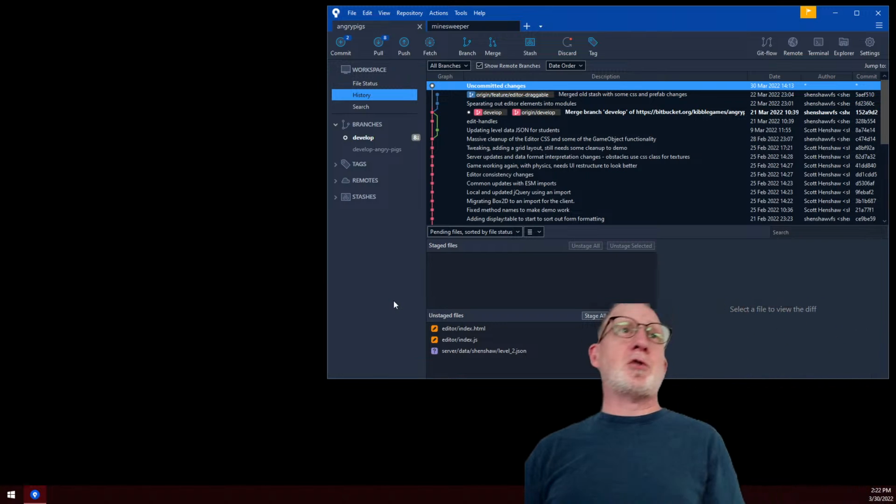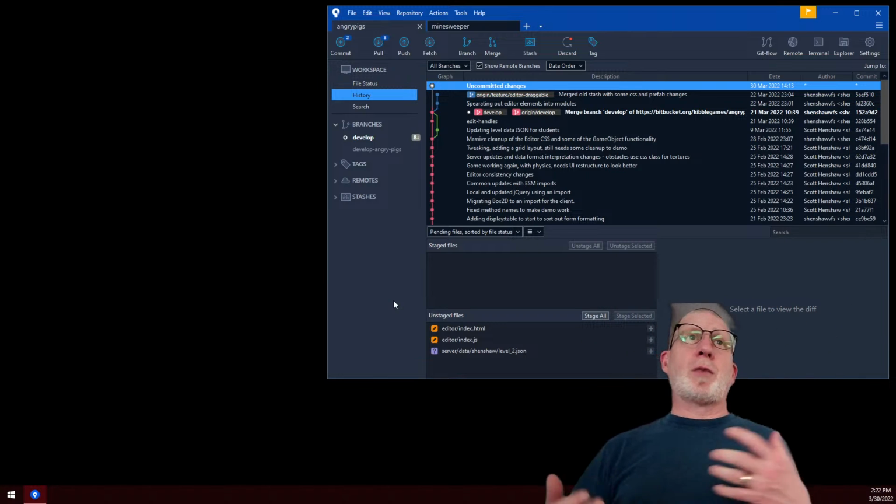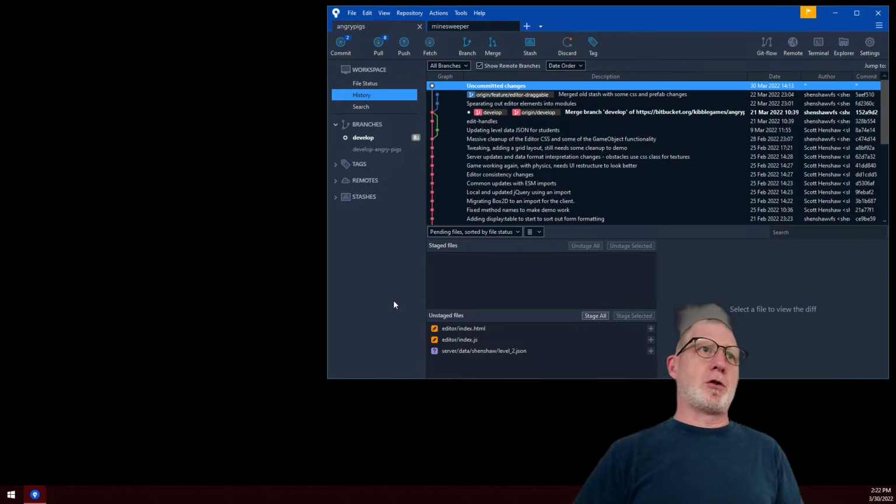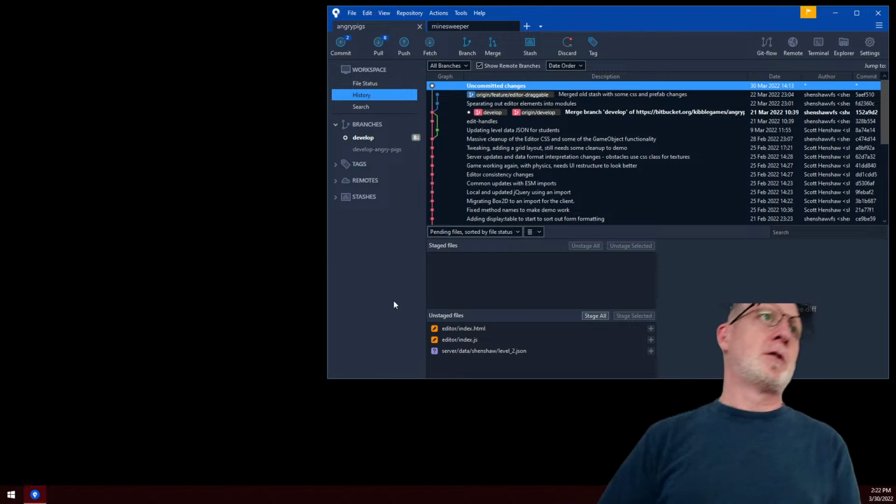Once you get your team, you're going to have to decide, by playing with them, whose level editor you're going to base on, right? And I recommend you look more at the internals than the user interface, okay?